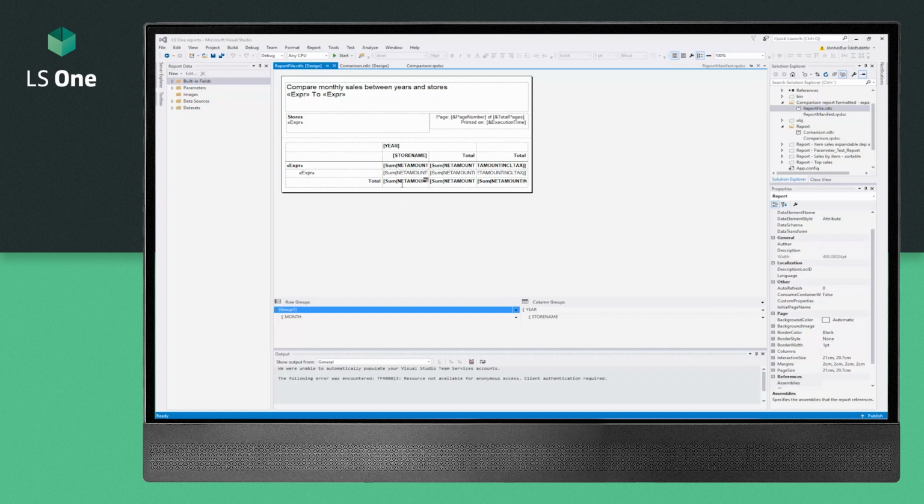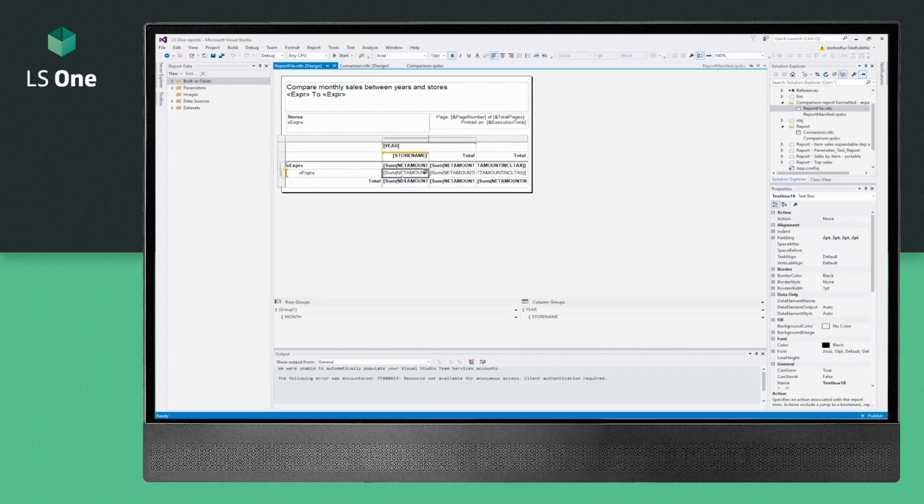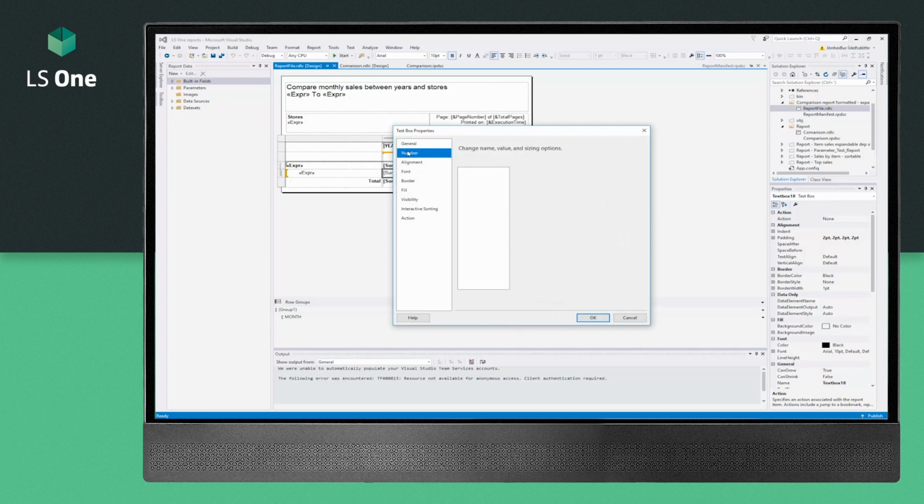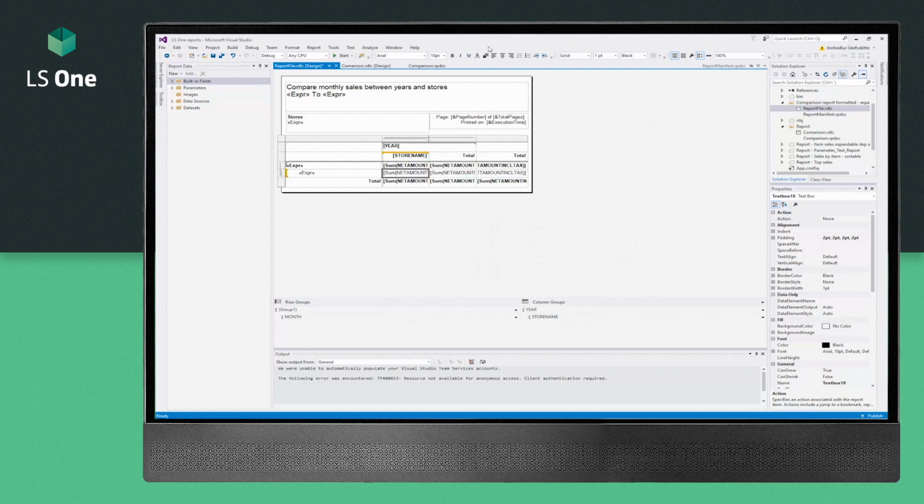I've also changed the number formatting for the number cells. So if I right click and do text box properties, you can see I've changed it to number and then use regional formatting and 2 decimal places and use thousand separators. You can of course set this any way you want, but this makes the report numbers look nice. Here you can also select how to align your report numbers. I usually align the numbers to the right, and usually we align the labels to the left.